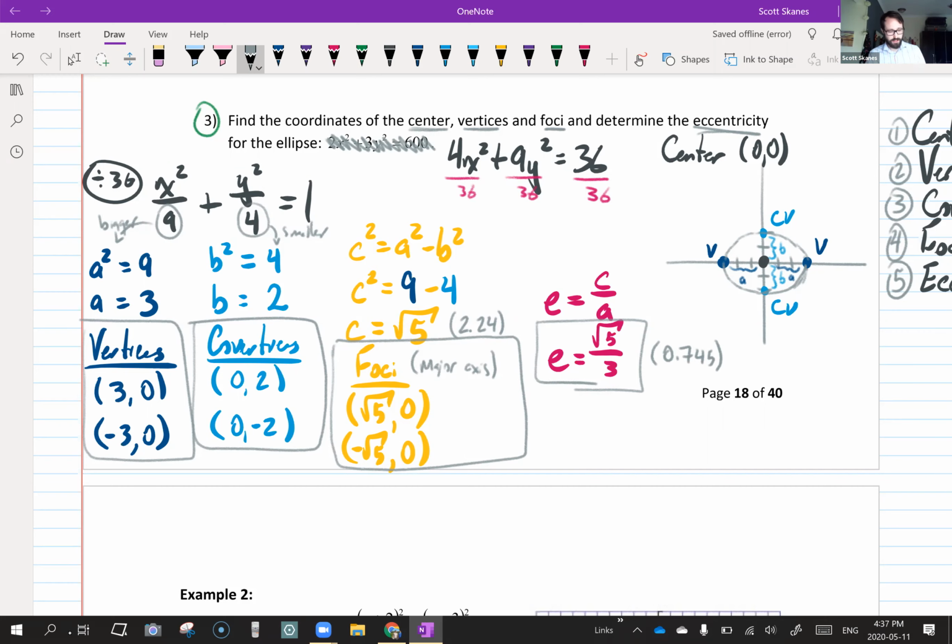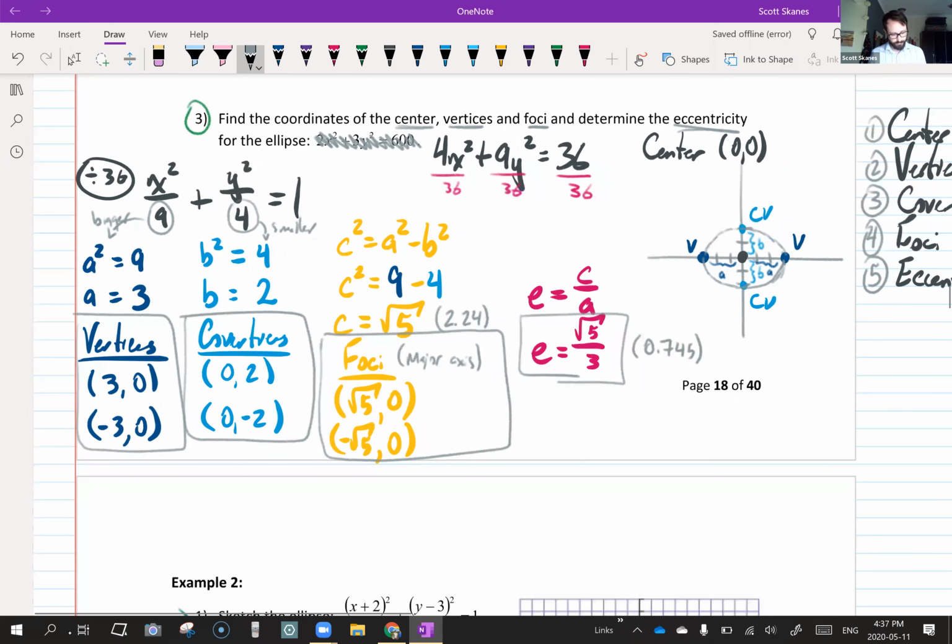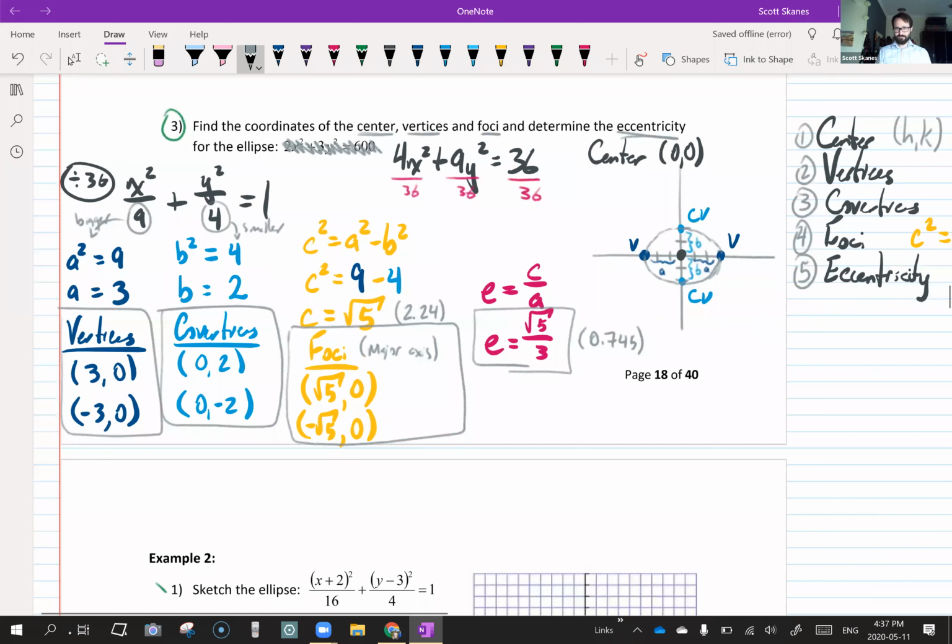Okay, so let me summarize. I'm going to read you what we did. You can take 1 minute to yourself if you don't want to listen to me, but it's very important that you know what happened. So what we did first, we got it into the proper form. Then I looked at it and said, which one's A, which one's B? Well, the bigger number on bottom is A, and it's attached to the X, which means it must stretch the circle in the X direction. That's my major axis. B is the smaller one. It stretches it a little bit, but not as much.